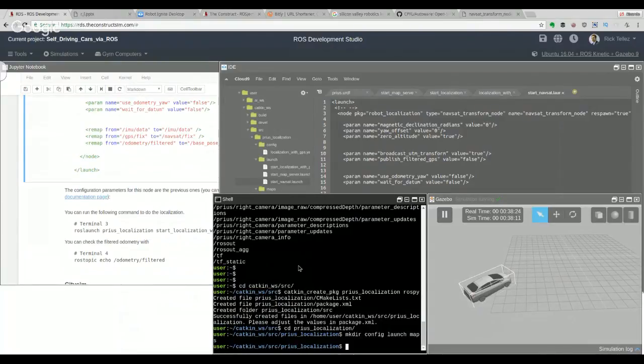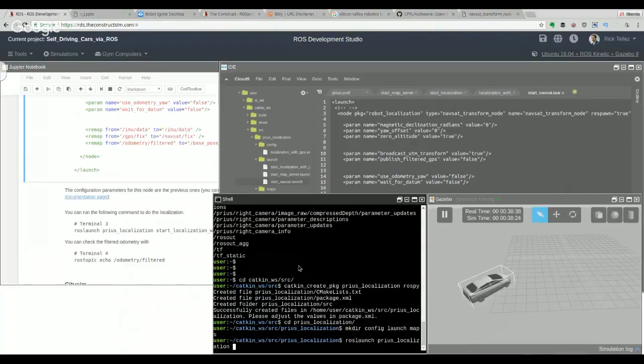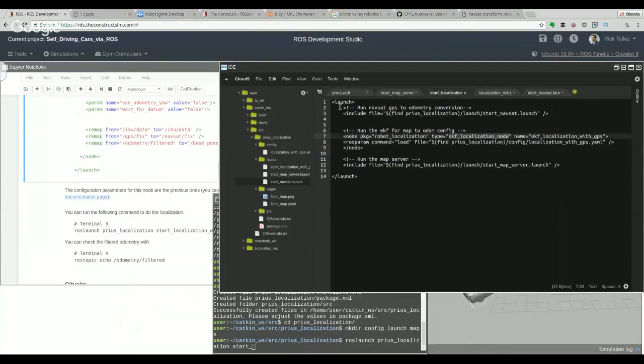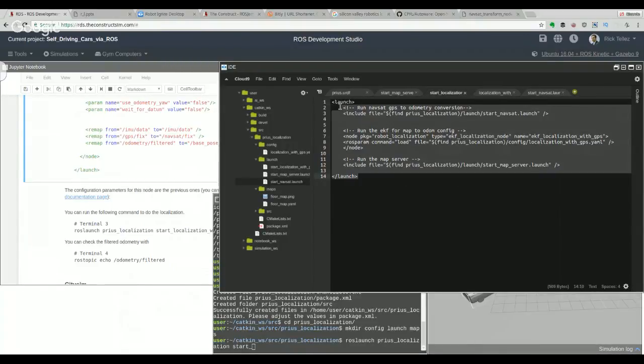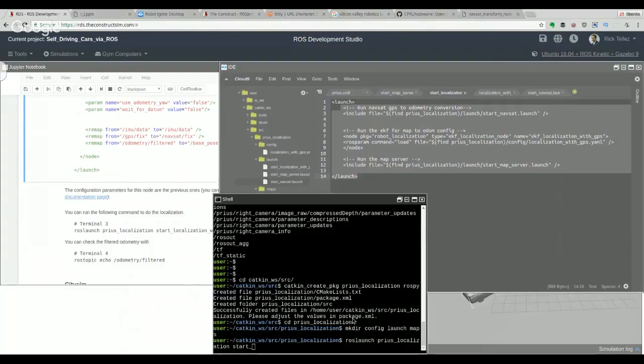Let's do a roslaunch, with the package that we have created, prius localization, and then the name of the launch file that contains all the nodes that we are going to use for localization. It's called start localization with GPS AKF.